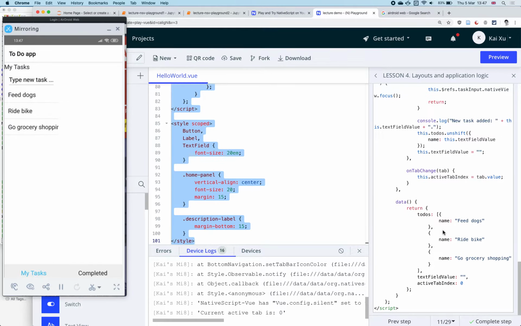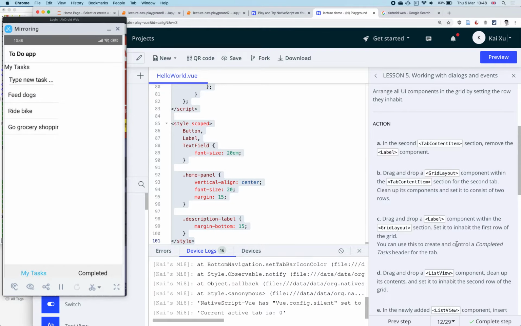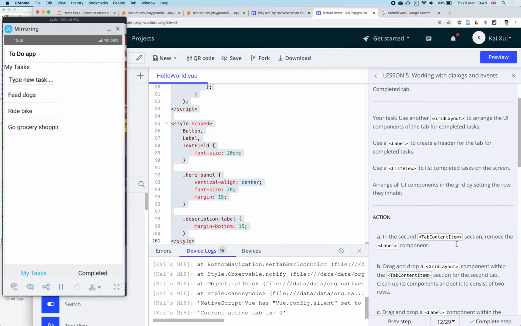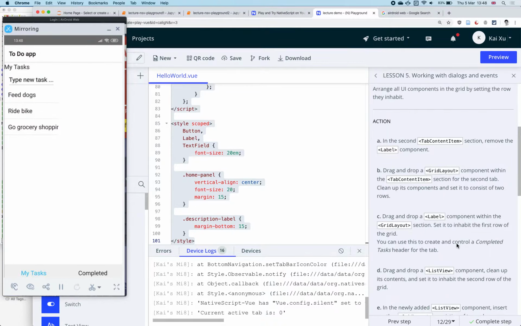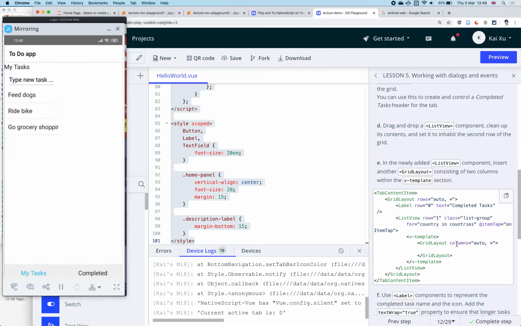Okay, so basically all we did just now is be able to record which tab is active. That's all. Okay, and so for the next part, we're going to try to improve the completed task tab.